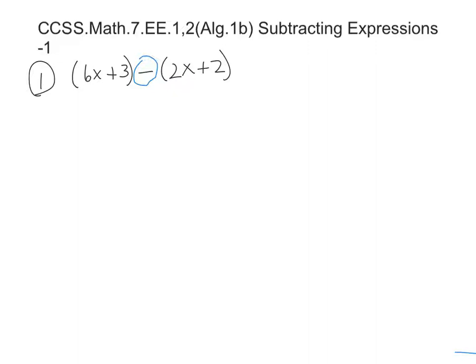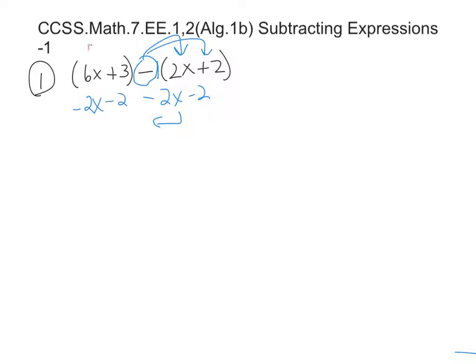It's just like the distributive again, because this is really negative 1. So we're going to multiply that times here. We're going to distribute that negative to each term inside this parentheses. So this would be negative 2x, and then this one would be minus 2. So you're distributing the negative to both terms inside it, and then you're going to march it down, just like you did before with the adding, 2x minus 2.